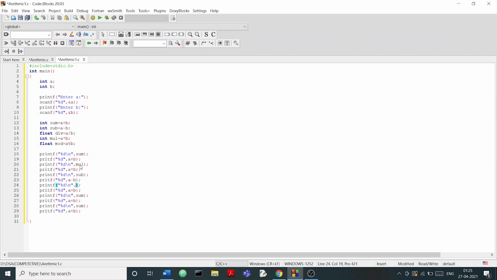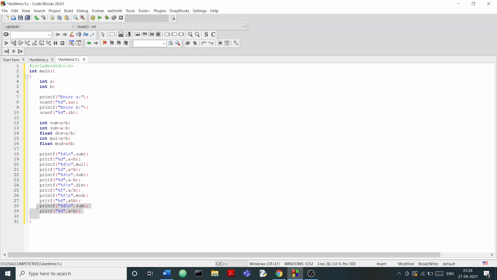Now we have declared float, therefore in case of div I am going to use %f, and %f for a division b. And in case of modulo, that is mod, it's also float, so I will assign %f, and I will just use the % sign here.